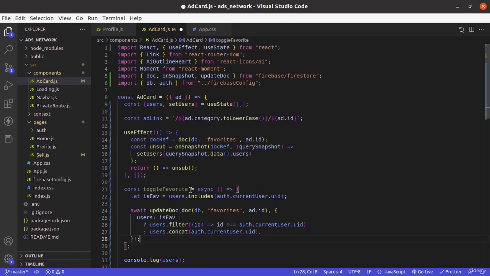So first of all we are checking whether this users array has the currently logged in user or not. If the user has marked the ad as favorite, then the user will be in this array. Then upon clicking the favorite button, we will filter out the user from the favorite list. Otherwise we will add the user to the favorite list.